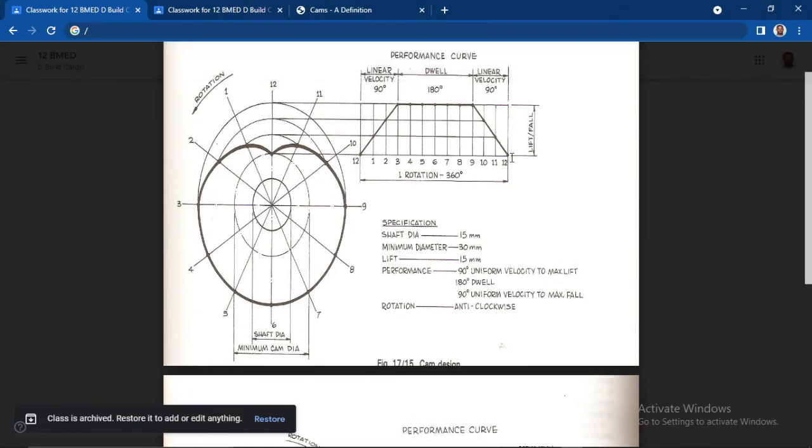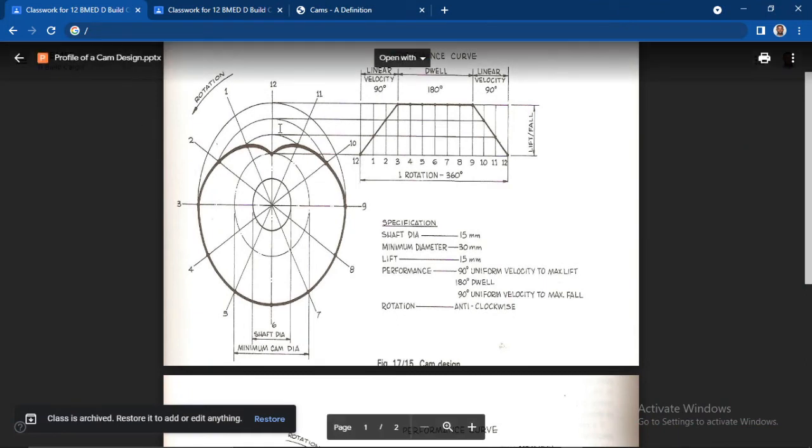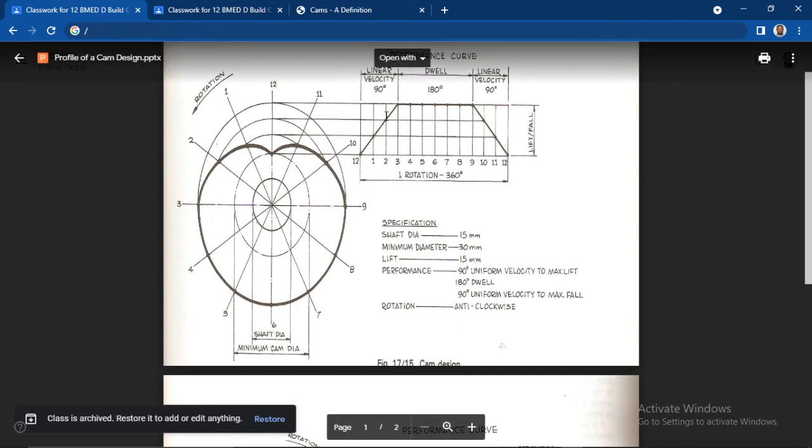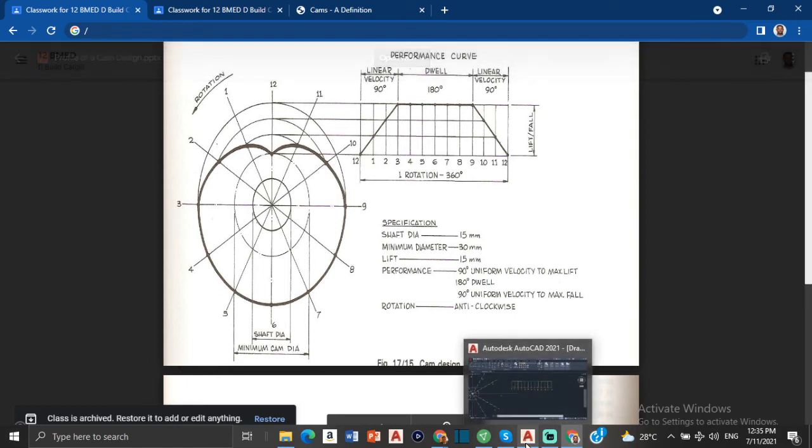So now we see some horizontal lines coming across to this line from 12. How do we get those horizontal lines? This is how you get them. When we draw this line here that represents the linear velocity motion, this line will intersect these vertical lines at different points. Where this diagonal line, this slant line, intersects these vertical lines, we just draw horizontal lines from those points.